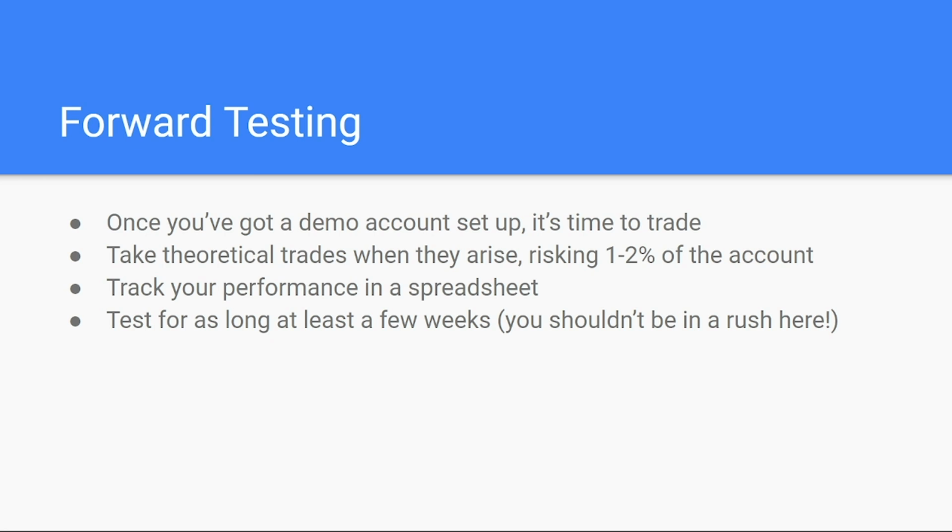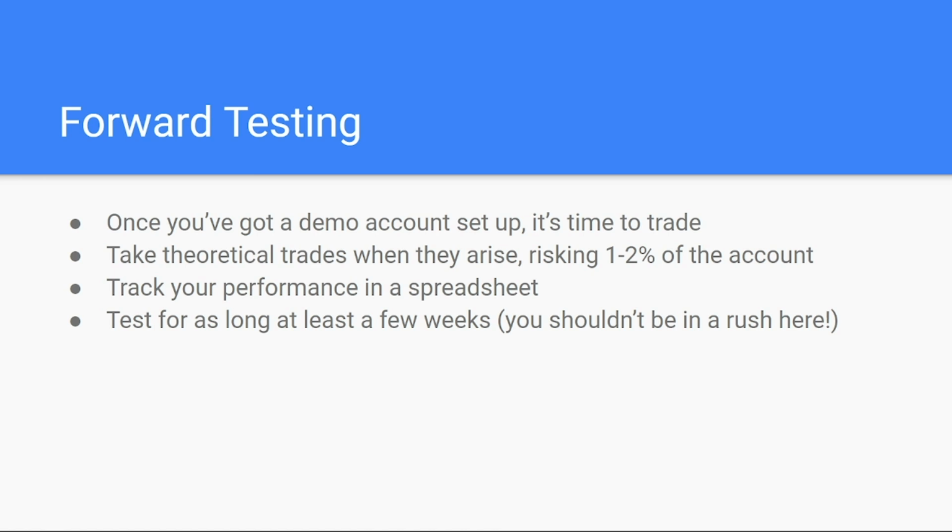So now we have to take theoretical trades when we see them come up. And for testing purposes, a general approach would be to say, let's risk 1 to 2% of the account. Now, this may be more or less depending on what your strategy is, and feel free to play with this, but just generally as a basic approach, let's say that you risk 1 to 2% of the account, meaning if your trade is using a stop loss, you've got 1 to 2% of the account risked at any given time. And if it's not using a stop loss at 1 to 2% drawdown, maybe you close out the trades, right? Just as an example.